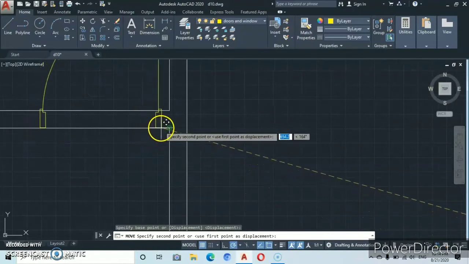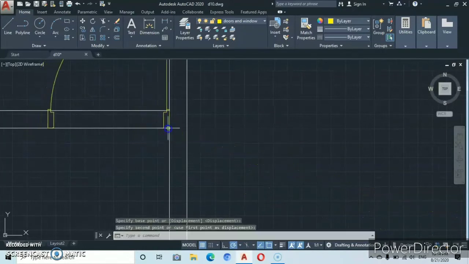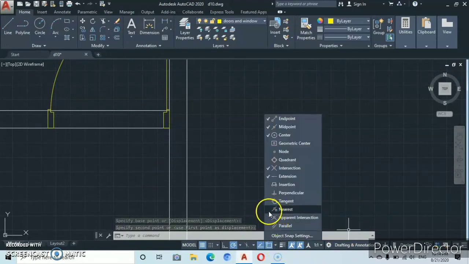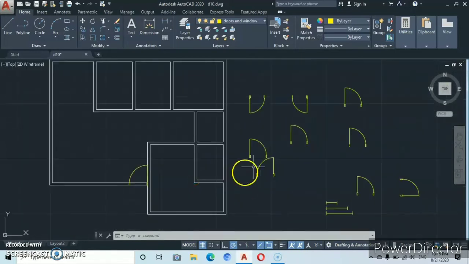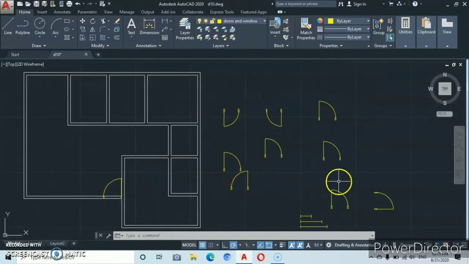Then we come up here, we click here. I'd like us to turn on nearest point. Okay, let's turn on the nearest point. Close. Then let's select a door that's gonna go here.